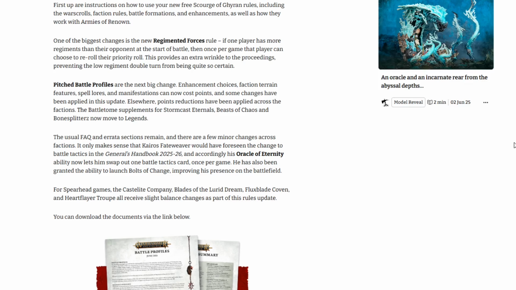And then spell lores and manifestations now costing some points is also going to help balance things out a little bit, as some people's spell lores or manifestations, or some of the generic ones, are really good, whereas others are a little bit lackluster. And then same thing goes for enhancements too. So I think overall adding some points to these four little things gives Games Workshop the ability to tweak an army based on their rules and resources available to them outside the actual unit's points.